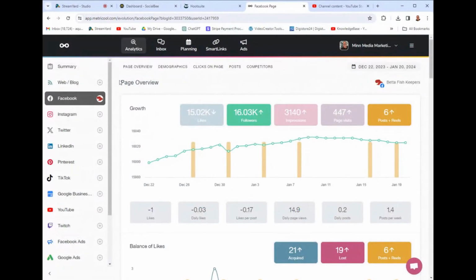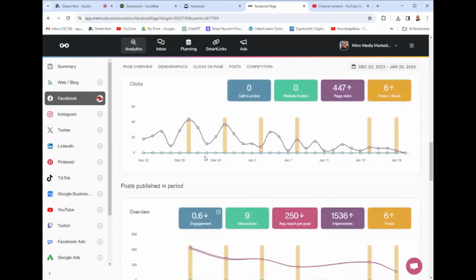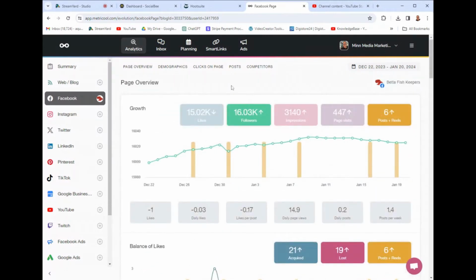Metricool is only $20 a month. And it's very easy. You just connect your socials over here. And I like how it has Google Business Profile, which is huge for small business. I use it all the time. The reporting and analytics is amazing. I'm just super, I love it. And what I do is I export these reports and show them to the small business owners whose socials I'm growing, and it works every time.